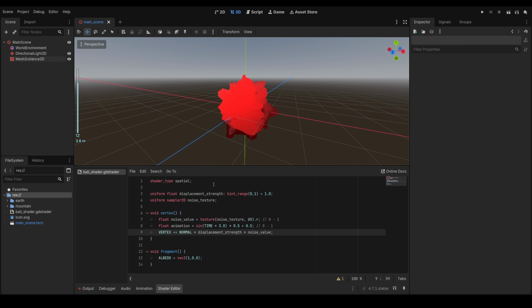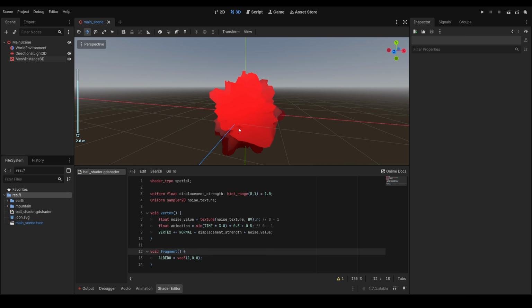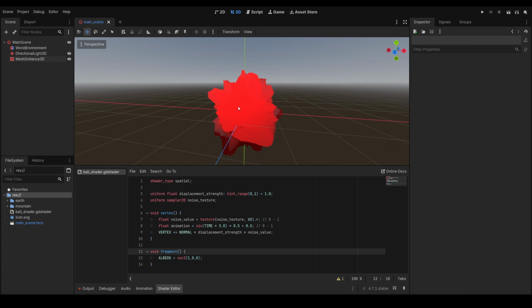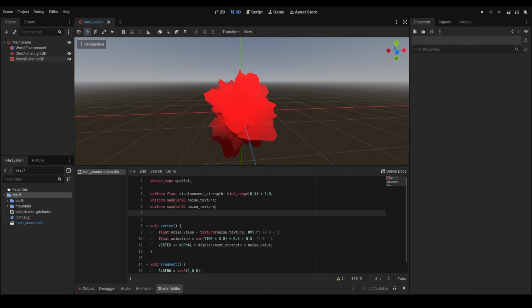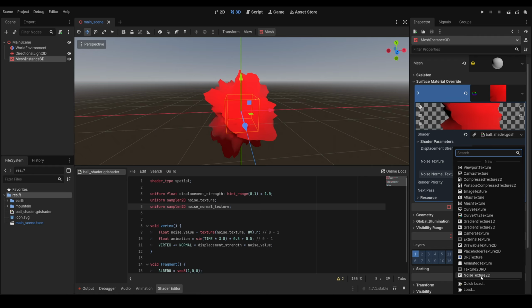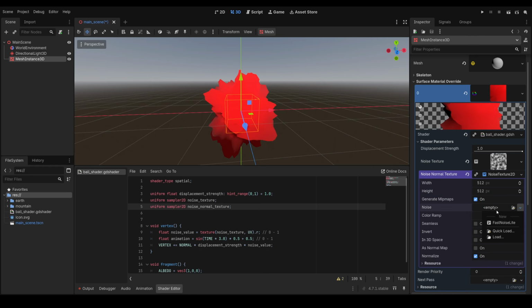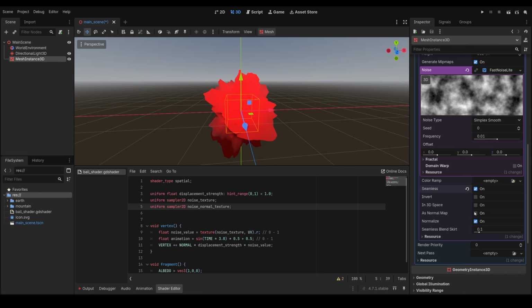And the reason for that is that our fragment function still thinks this is a sphere. And the way to fix this is to assign a normal map, which will then tell each pixel the direction of its normal. And with that, it's gonna tell it the correct way to reflect the light. So let's make another texture. We're gonna call it noise normal texture. And then we're gonna add the same texture again with the exact same parameters. That's very important. With the addition that we're gonna press as normal map.